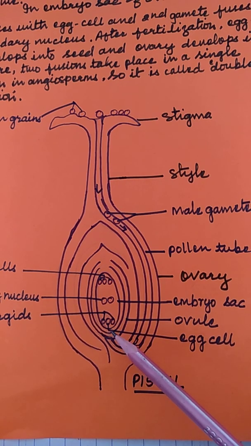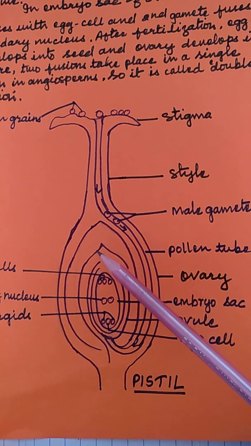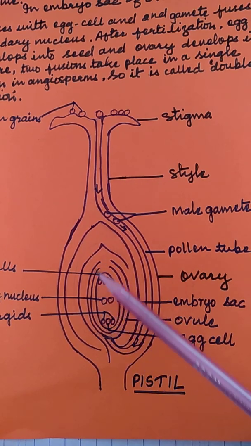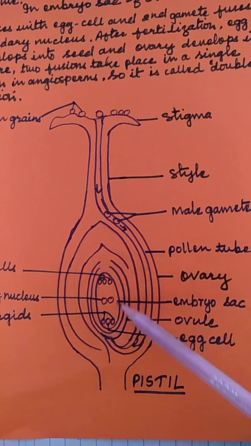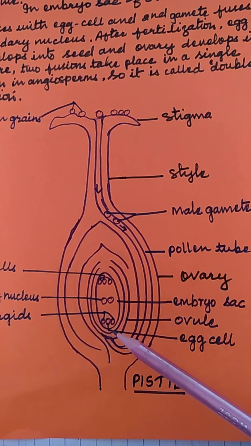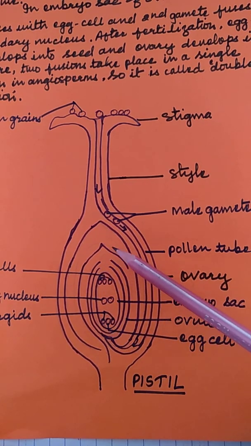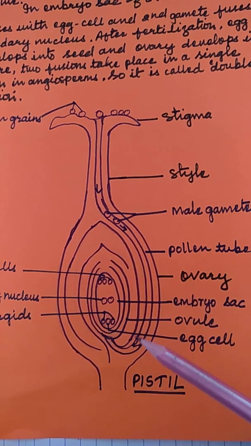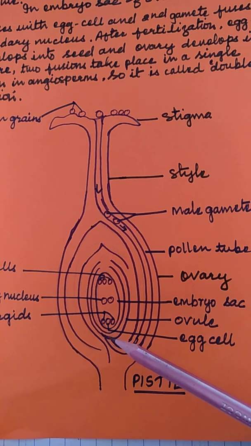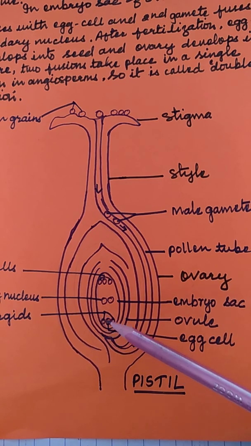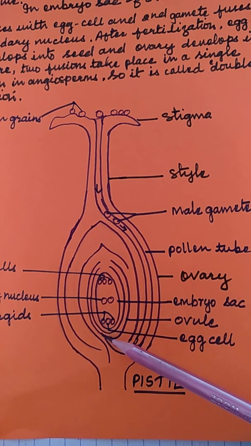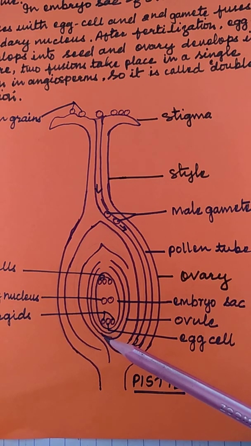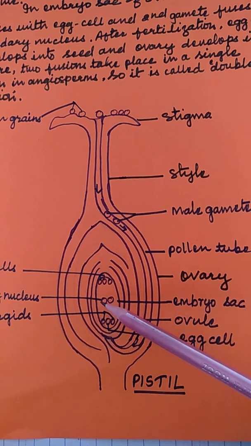Okay, yes, actually this end should be on top, and this is the chalazal end. When development occurs, this part slowly bends down and the top part comes to the bottom, and the bottom part remains at the top. This is the chalazal end, the micropylar end. Anyway, 2 male gametes reach over here, and the first male gamete fuses with the egg cell. This is the actual fertilization, right? And the other one moves forward and fuses with the secondary nucleus, right?